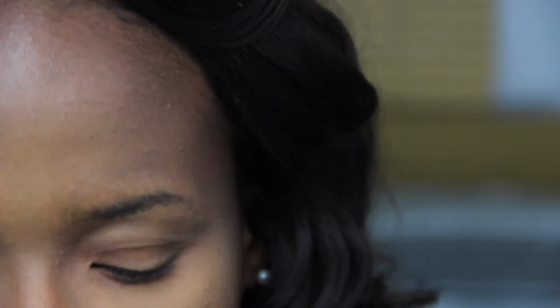And then to set everything in place, I'm going to take MAC's MSF in Dark with my powder brush and just take that over the entire face, making sure to blend out any excess powder. Now we've done the difficult bit, which is the face. We can now move on to the eyes. I'm going to zoom you guys in a little bit so you can see what I'm doing. Alright guys, so we're all zoomed in, up close and personal.